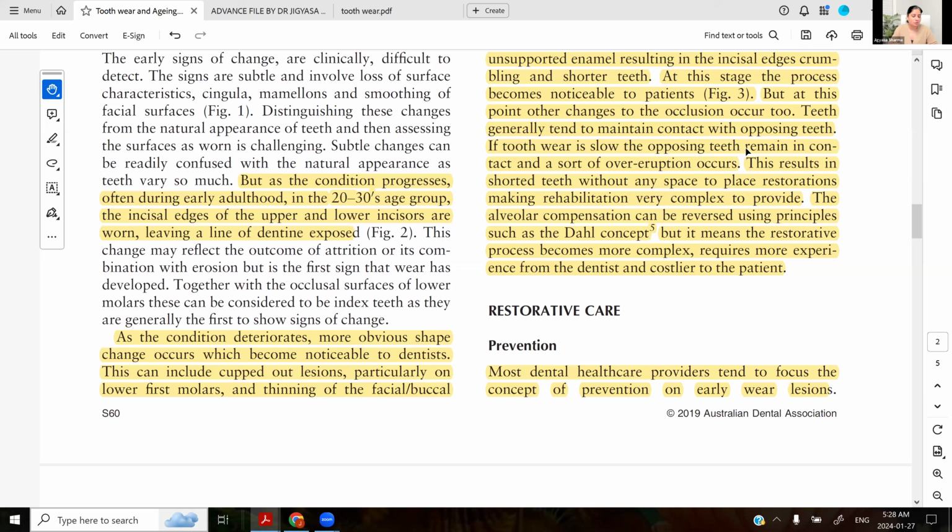So there are good and bad sides to it. The wear has happened, and the tooth has supra-erupted to compensate for it. The benefit is that there is no collapse of bite, there is no loss of vertical dimension. But the complication that arises is, do you have the remaining space to create crowns without chopping off more tooth structure? Think about the tooth structure that has already been lost to wear. Now 2 mm further is going to be sacrificed by the dentist to create the space for the crown. Do you think that's a feasible management? Chopping the tooth, creating the space for the crowns because there is no vertical dimension loss?